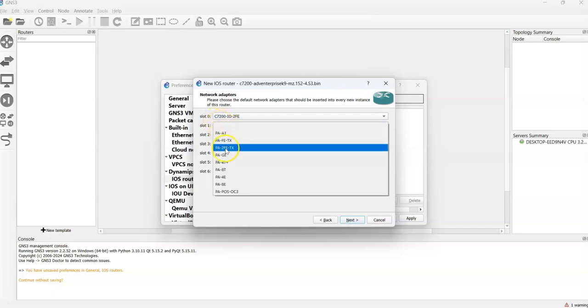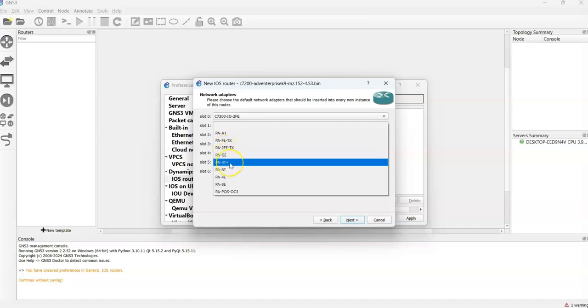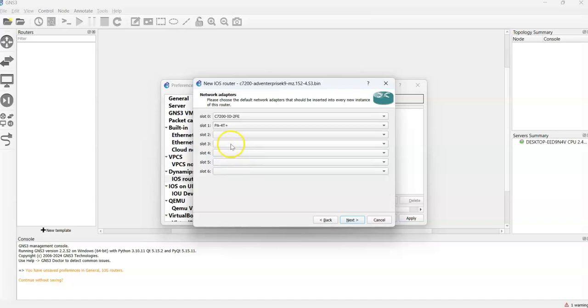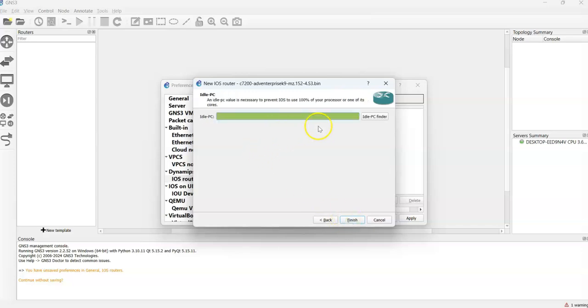And here, I'm going to create 4T plus. This is like a serial interface, and 4 of them is fine, and that should be enough for me for this lab. Later on I can add slots there. So next, this is where the machine will run in terms of CPU and memory. There is an automatic finder of idle PC, which is like getting a slot where the machine is not busy, and later when you are running your images, you will have memory allocated to them.